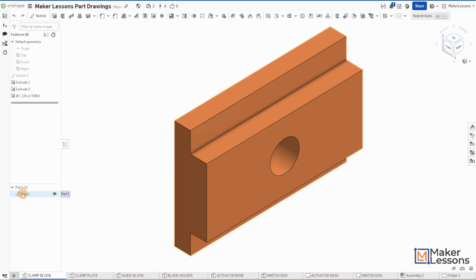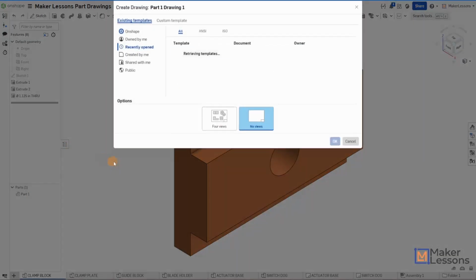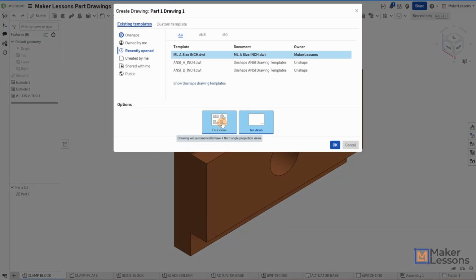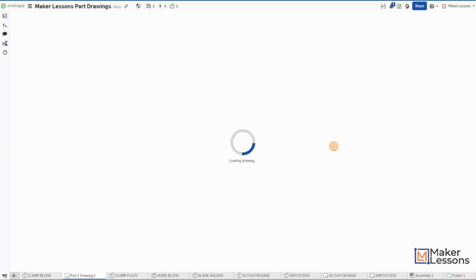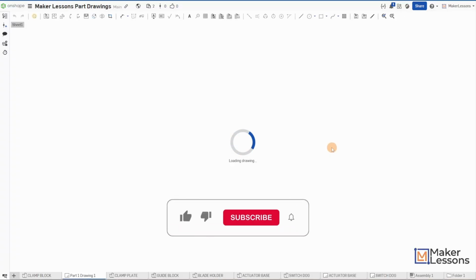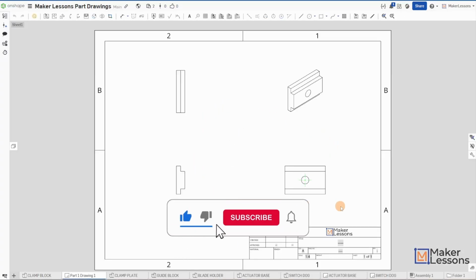But an advantage of doing it from here is you can already set your four views. So I actually have a custom template here for a drawing sheet. I have a video showing how to do that. But I'm going to choose my custom template here, and I'm going to choose four views. And it's going to be our standard four views, our front, our top, our right side, and our ISO view laid out already on the sheet. We get to pick our scale and dimensions and all that as well.